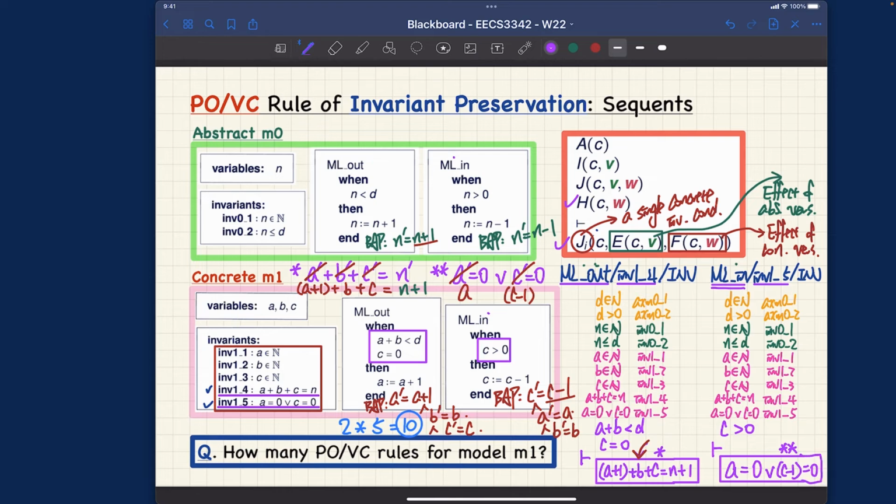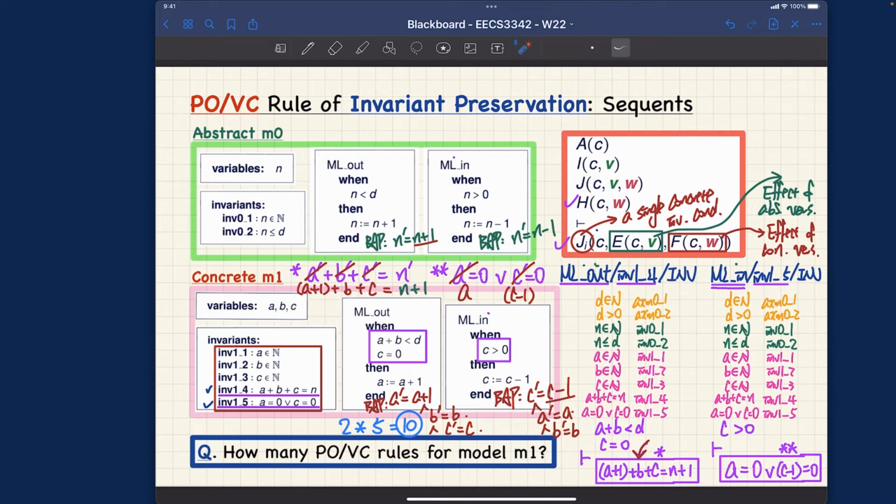All right, so that's the sequent for both, right? And so these are only 2 of the 10 sequents that we are supposed to formulate for invariant preservation. I already did 2 of them, so the remaining 8 will be up to your exercise. Please make sure you actually attempt them and can lay out in a systematic way all of the sequents that are required for the invariant preservation for refinements.